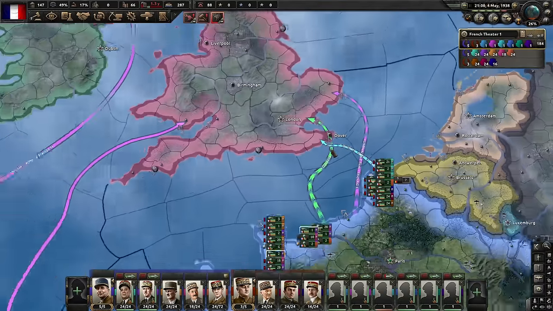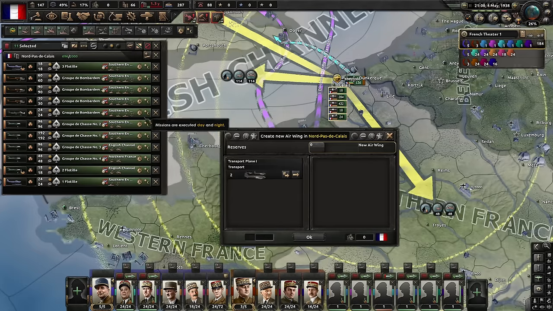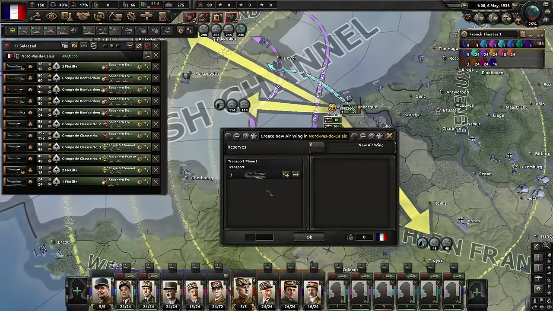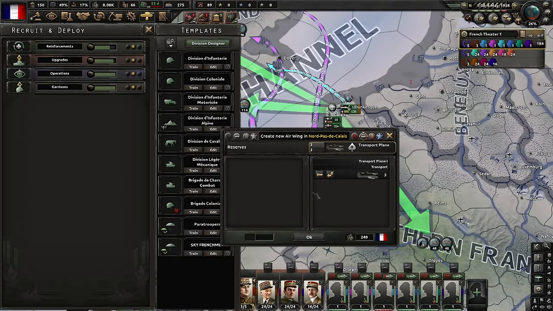Also stop the exercise. If I can land at least one port, I should be fine, but we have to be careful. Now, do I have the planes ready to deploy? I have two. Let's wait a bit and pause the game. Three are here. Deploy them here. I don't have the manpower. That's fine. I'm just going to cancel these units in production.